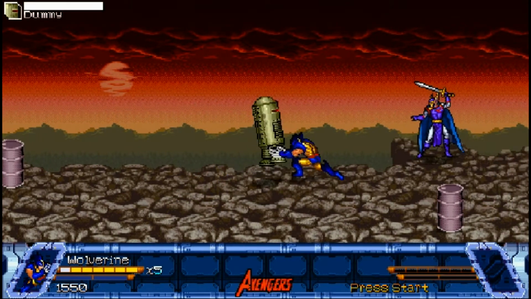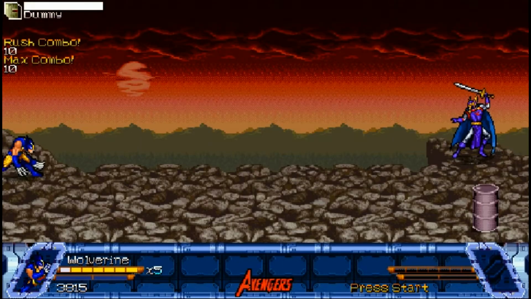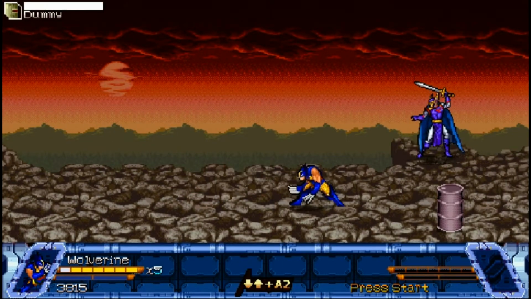Anyway, the last mystery to be solved. We can only use Wolverine's ultimate while we're grappling an enemy. That's why it wasn't working before, because we need to be holding an enemy to use it.